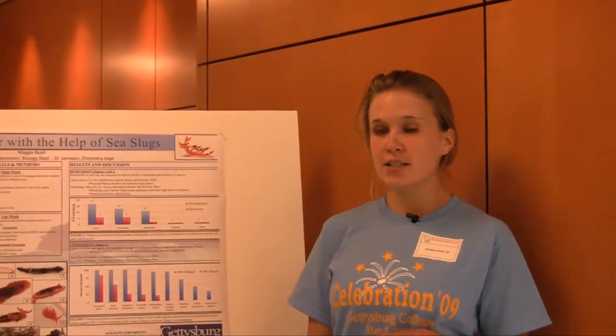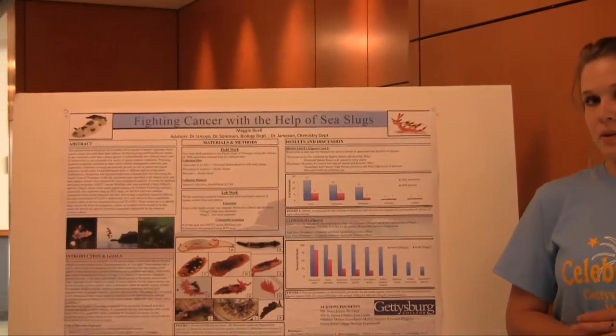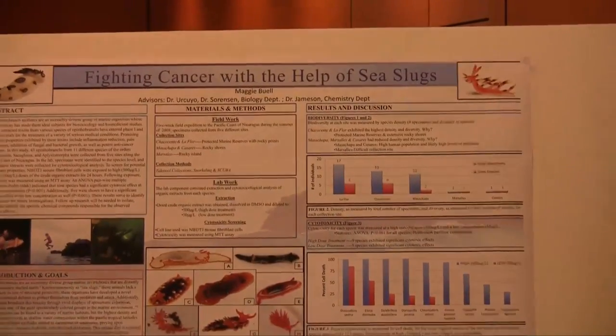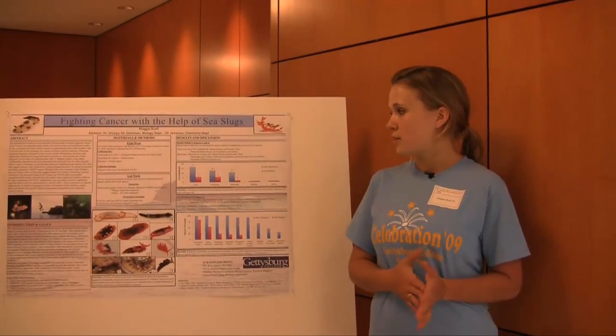This research project was about the potential for sea slugs to provide toxins for potential cancer pharmaceuticals. I became interested in this from some of my class work that introduced me to these species and their defense mechanisms, and I also have an interest in cancer research, which allowed me to combine those two things into one.